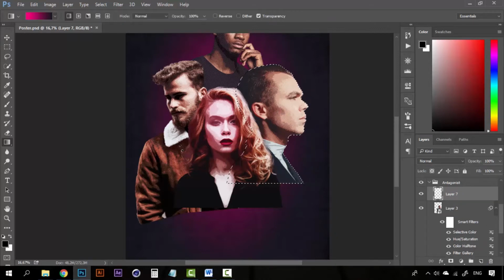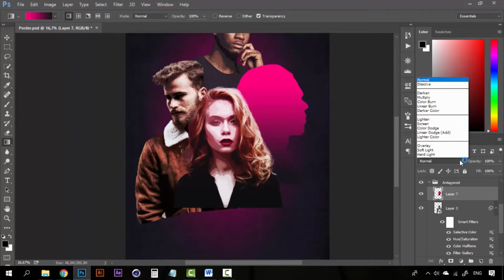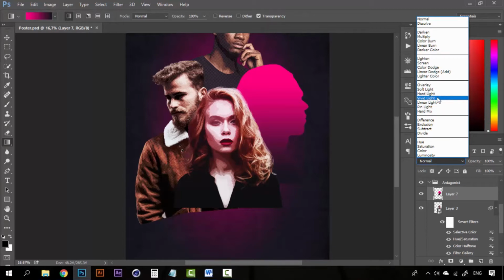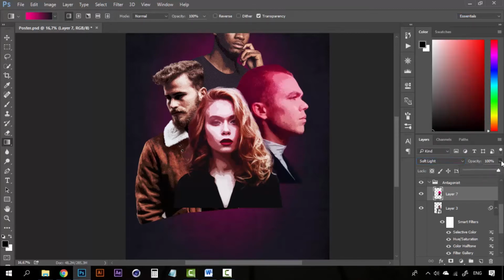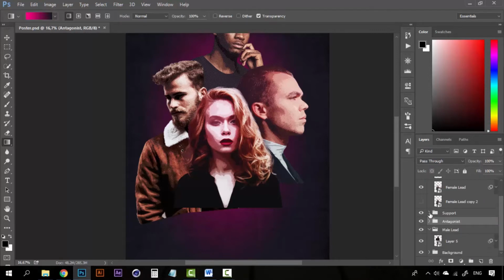create the gradient from the top to the bottom, and make this soft light, almost 35% maybe. And the same goes for all the other characters.